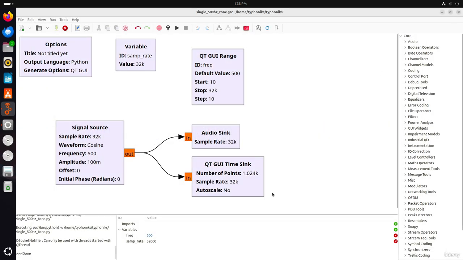This range block doesn't just make frequency adjustment easier, it also bridges the gap between theory and hands-on experimentation. By dynamically controlling the frequency, you have experienced the interplay between pitch, waveform, and aliasing. Keep these principles in mind as you move forward. Frequency is one of the most powerful tools in your signal processing toolbox.